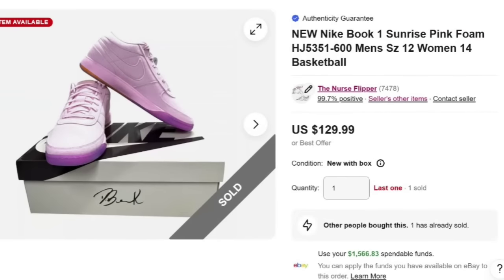Next up, I showed these in my What Sold video as well. I got these for a friend of mine's son, and I actually talked about this on my podcast, and I actually left the seller I bought these from negative feedback. What happened is I forgot to change the address, and because I had to change the size. So I had changed the size, forgot to change the address, asked immediately after, can I please cancel this order? I need to change the address to go to my friend's son.